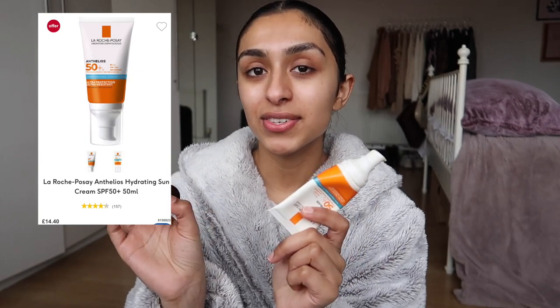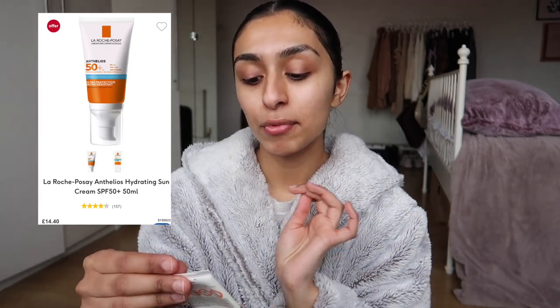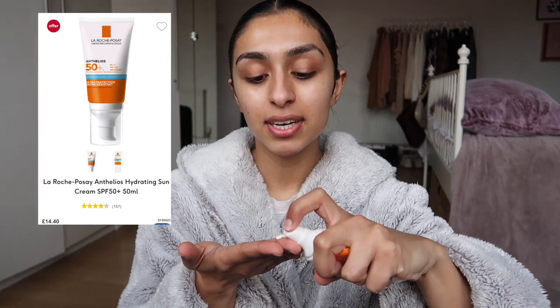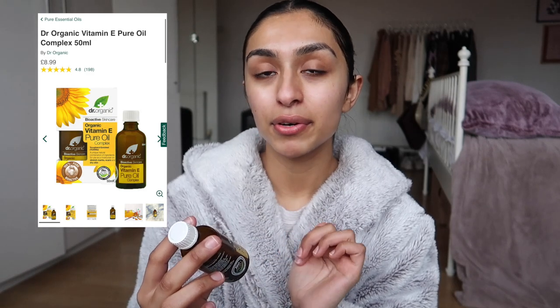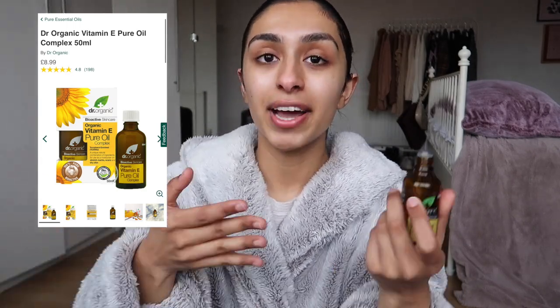Let's get on to my makeup because I need to be at the train station. The first thing I prioritize in the winter is my base. I read that you should be wearing sunscreen all year round no matter what. My all-time favorite is the La Roche-Posay Ultra Protection Sunscreen — it's a hydrating cream for dry skin. It doesn't leave a white cast, doesn't feel sticky, and just feels like a moisturizer. My makeup also sits really well with it. When I tell you my skin is dry — instead of using cream, I use oil. It's the Dr. Organic Vitamin E Pure Oil, which is very inexpensive. I get it off Amazon or from Holland & Barrett and I just rub it into my skin — you know when you can feel your skin drinking up the moisture?